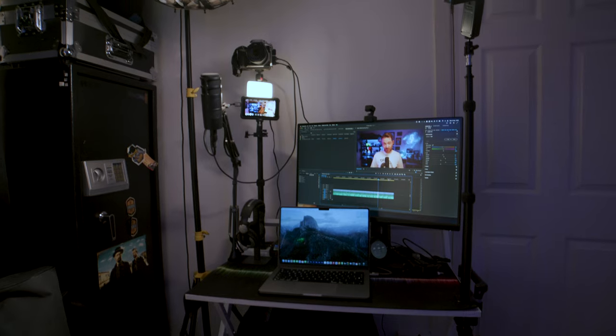Now let's talk about my desk. Because this is quite a small room I picked a desk I could fold away and move out if needed — for instance, if I'm shooting on my RED or something bigger, I can move the desk and set up a tripod for an entirely different setup. Maybe you don't need a desk at all and just have a camera on a tripod. I like having a desk and monitor so I can have notes on screen, plus headphones to check sound before recording and plug sockets for everything. With a fully charged battery the camera should get through a couple of hours no problem.